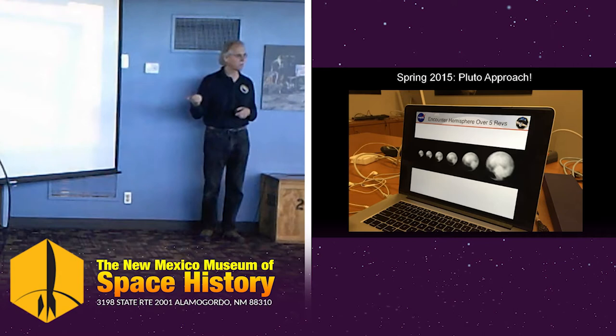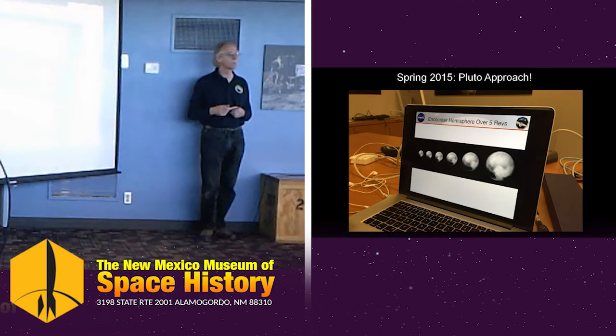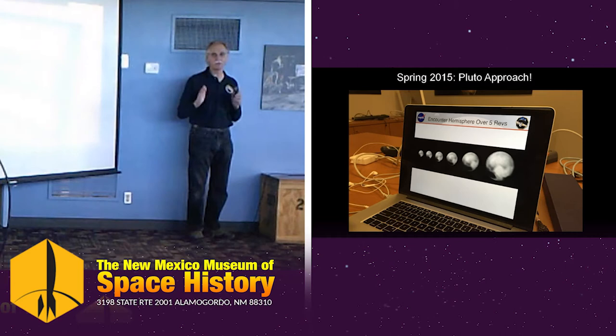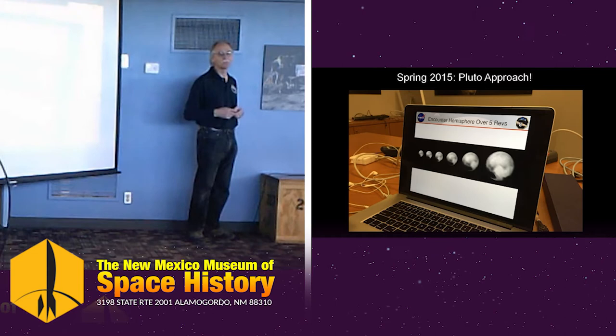How big was this team? The team, we have about 30 scientists with junior people coming on. And then there were several thousand people who built the spacecraft, but actually running it, it's another 50 or 100 people. And the main crew is smaller than that. So compared to some other missions, it's a pretty tight crew. We don't have the resources that some of the more expensive missions do. But we had enough people to do the job.